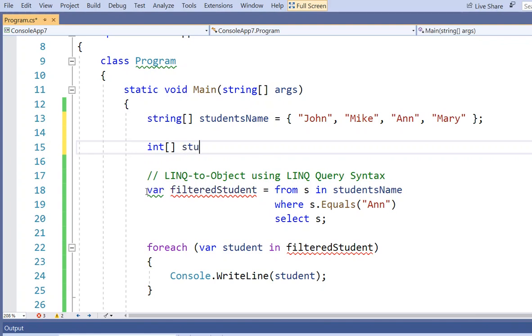So here we can call this studentAge, for example. Initialize the values 16, 19, 20, 21, or probably 18.